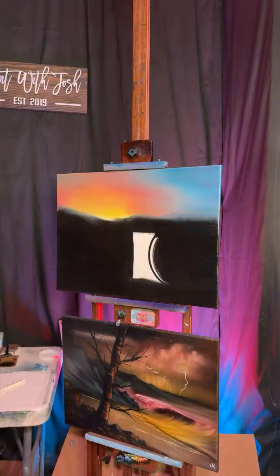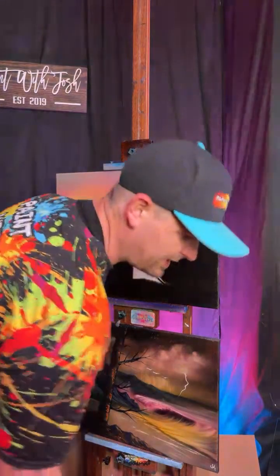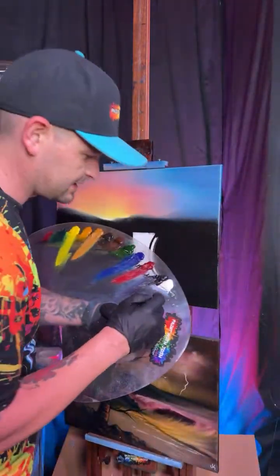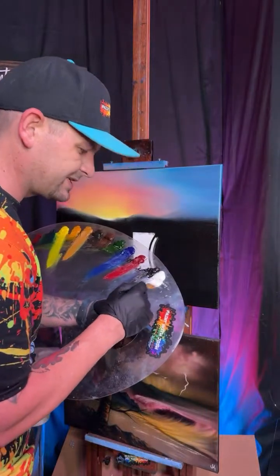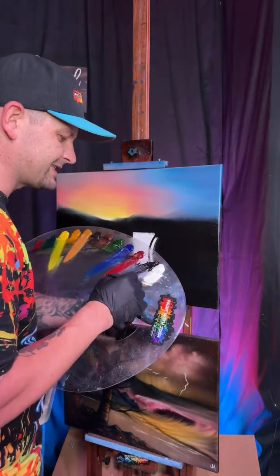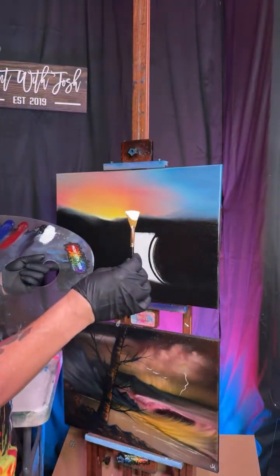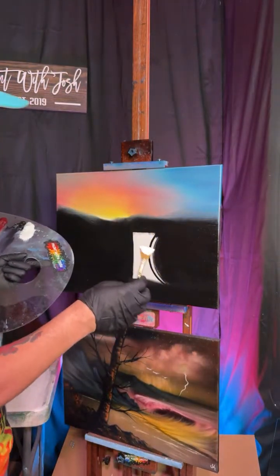Honestly. Now let's bring in our brand new Paint with Josh fan brush. We're going to be releasing these guys. I'm going to email the company and tell them, you know what, go ahead with the set. It's ready to rock and roll. Now remember, when we're doing white canvases versus black canvases, we need much more paint on the brush.